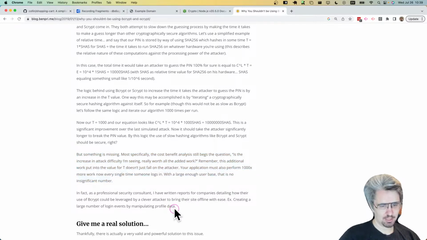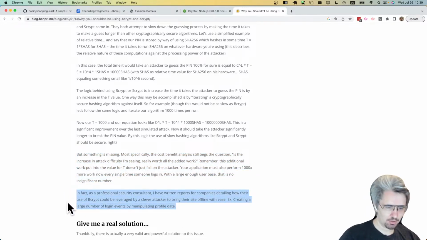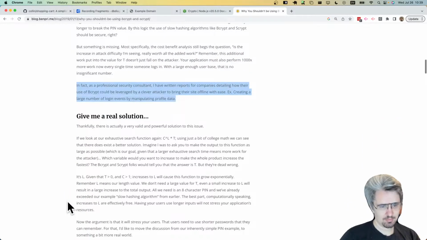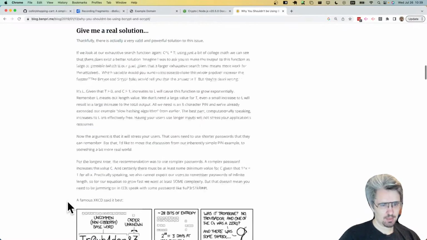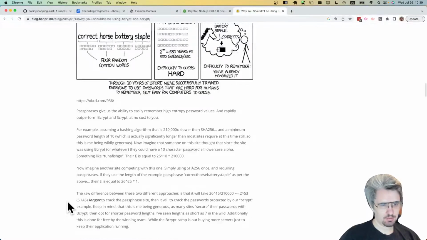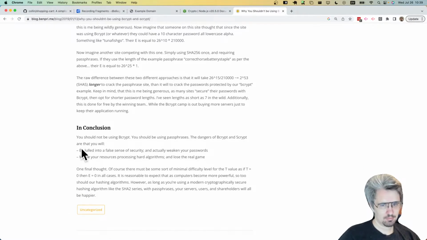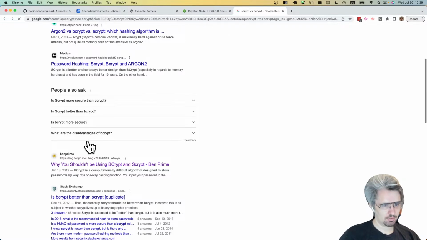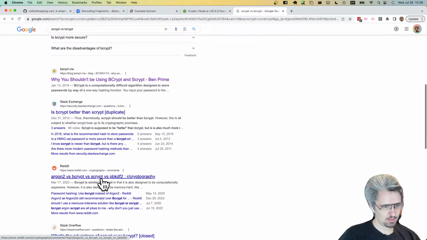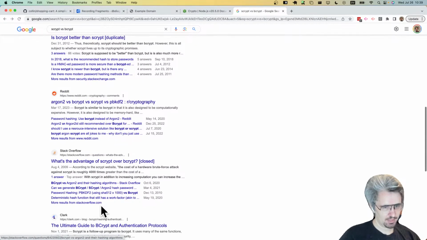So yes, if someone tried to log in a lot, that could create extra load on the system. But what, I don't, this seems like a crank opinion.